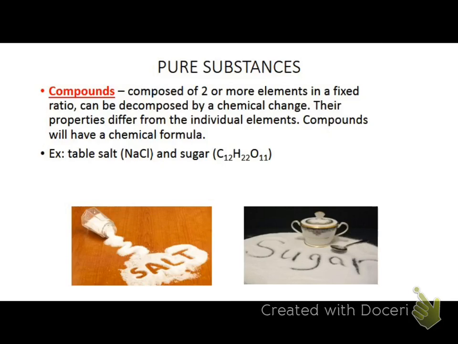Yeah. So when I say that the properties are different than their individual elements, I want to give you an example, and I'm going to use salt as an example. So individually, sodium, when it's in its natural elemental form, is a soft silvery metal, so soft that you can cut it with a knife, and it's highly reactive with water and air. And by highly reactive, I mean when it hits water, it kind of blows up, bursts into flames. So that would not be good in your body as just the element, because what are you made of? Water and air, right? Got some air in there too.